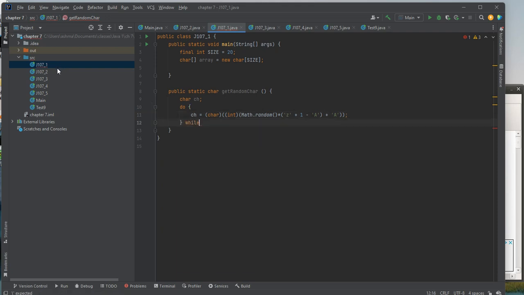But there are about 7 random characters between uppercase Z and lowercase a. So we're going to use our while condition to filter those out. So if the character is greater than uppercase Z and less than lowercase a, it will repeat the loop until we get one of our alphabet characters. And outside of that, we will return this character.